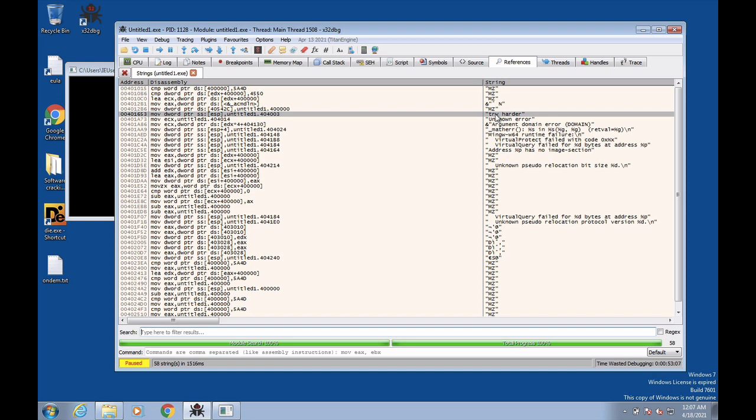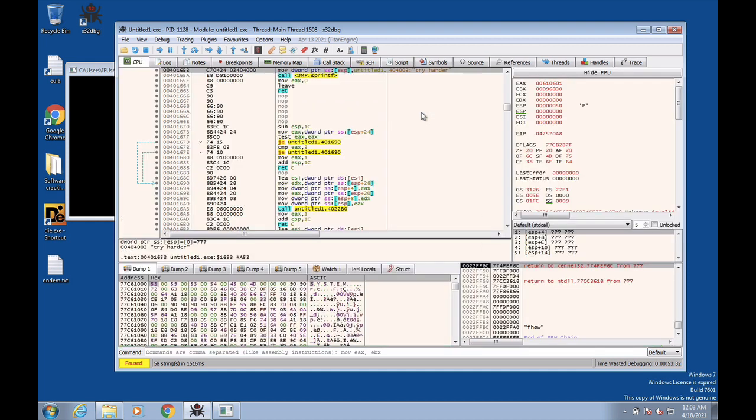That way, the code runs, performs the other instructions, and reviews the try harder for us, because we've already set a break. So since we found this, let's double click. It will send us directly into the code, okay? We double click, it brings us straight into the code.